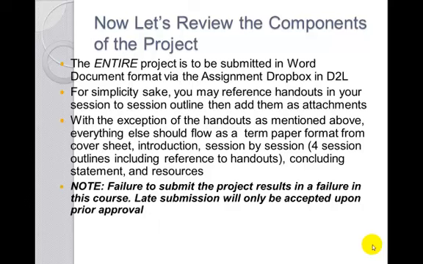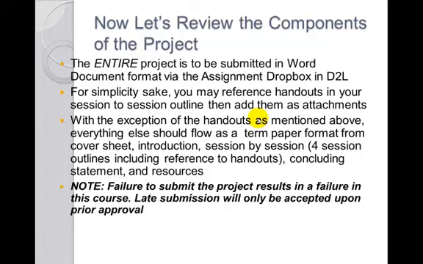Then you will add in your handouts. Actually, as I'm thinking about it, I'm talking and thinking about it at the same time, you could do it either way. You can copy and paste in the handouts you use after each session or within the body of each session, or put them in at the end, whichever works best.